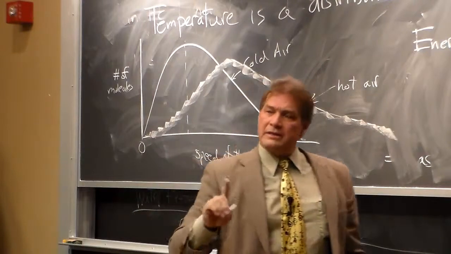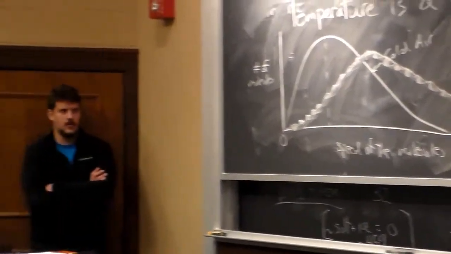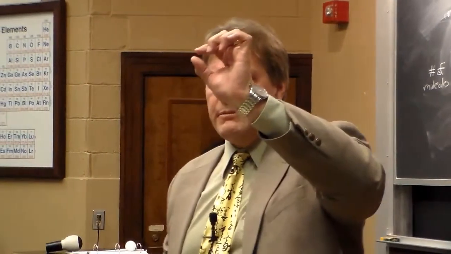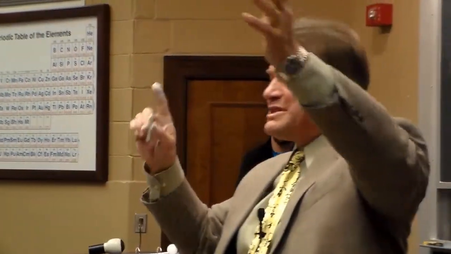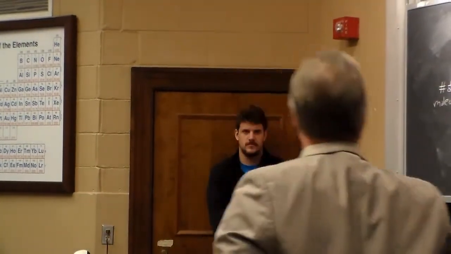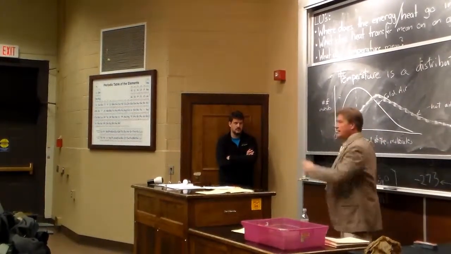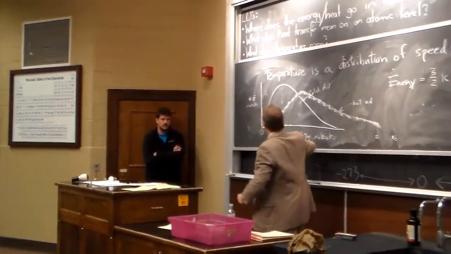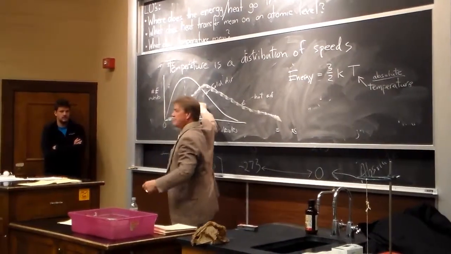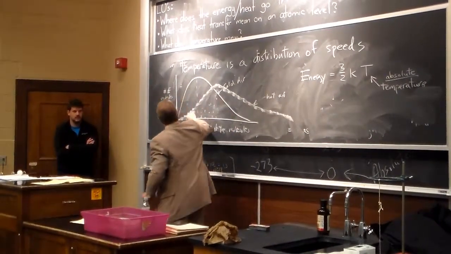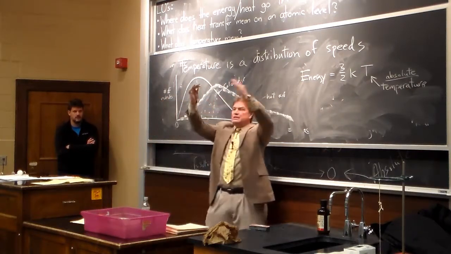When I draw a graph like this, it has real meaning. It means, let's take the molecules in this room. I take one and isolate it, and I take some big Doppler shift measurement. Somehow, I measure its speed. So, let's say this is the hot air room. I measure the speed. It's here. I take another molecule, I measure its speed. It's here. Another one. It's here. It's here. It's here. Right? And I fill this chart up, moving all the measurements. And eventually, I'll fill in this chart. I'll fill in this as like a histogram.